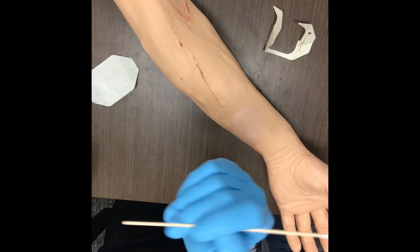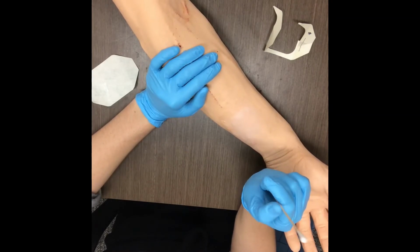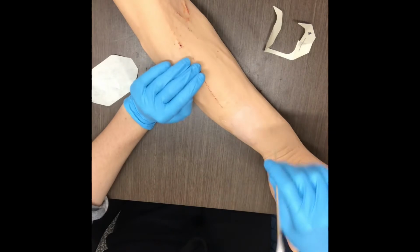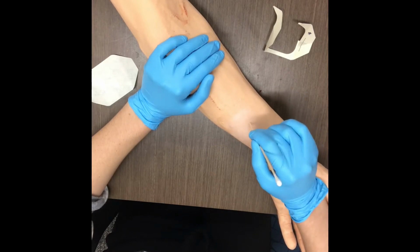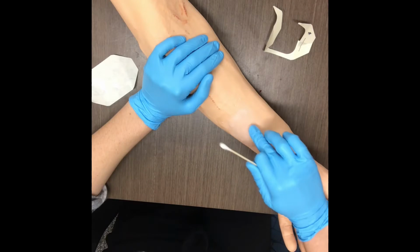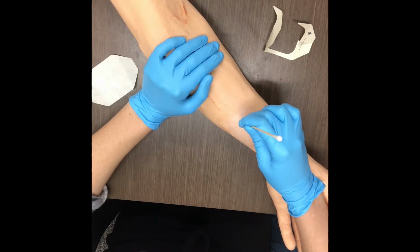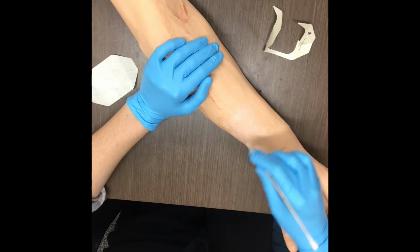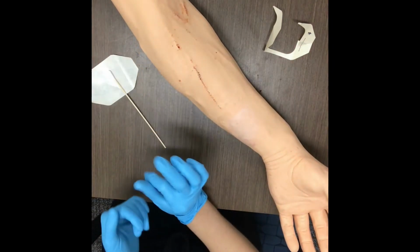After that, I'm going to take the end of my Q-tip applicator and I'm going to make a few different holes. Now, when you're trying to decide what you want your dog bite to look like, I like to go on Google and just find a dog bite that I want my SP, or in this case, my mannequin arm, to look like, and I just try to replicate it. Just gonna dig holes.